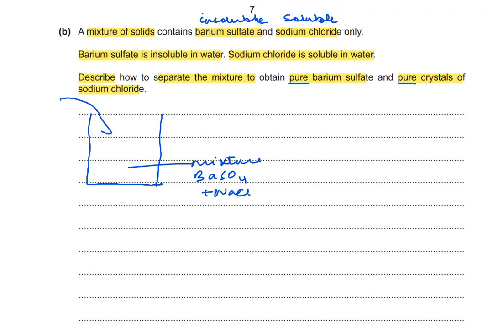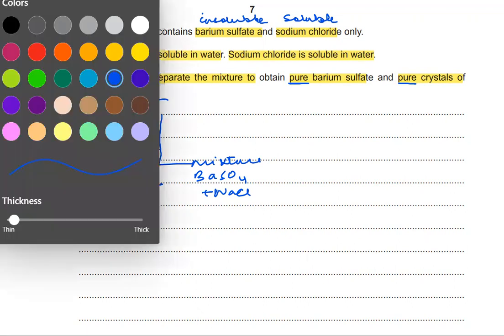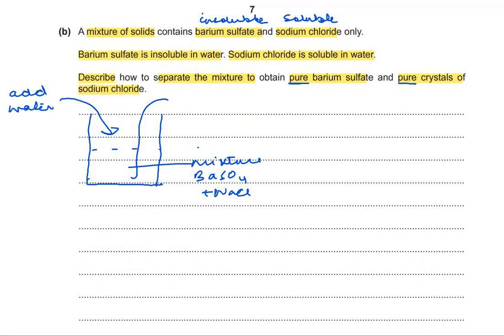Then we are going to add water to it, and after adding water, we are going to stir it properly. This is a mixture, and to this mixture we will be adding water. Now, after adding water, we will be stirring it properly. So after stirring it, what will happen?